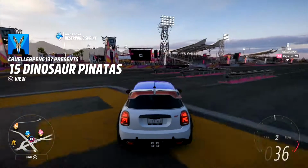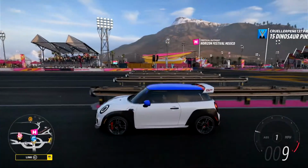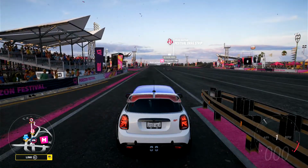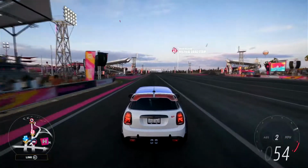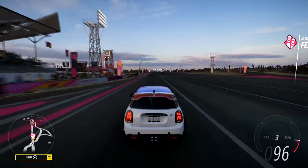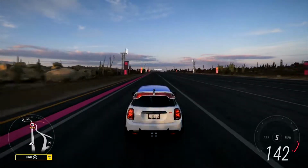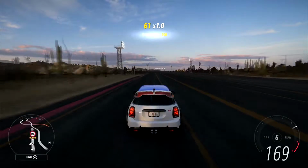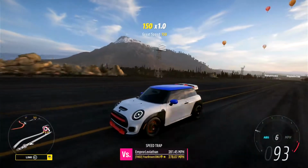So here we are with about the dumbest drag race I think I've ever done in my life. So let's go ahead and line up a Mini. We'll go and try and launch control it, because apparently we can do that for some unknown reason. And away we go. This time we don't have a Volvo to contend with. If you haven't seen that, go check out last week's video. But let's go and see what can we get through the camera with the Mini. We can get 170. How can we get 172 with this?